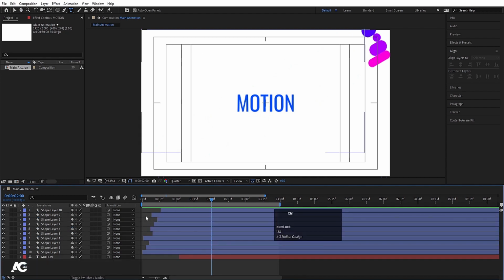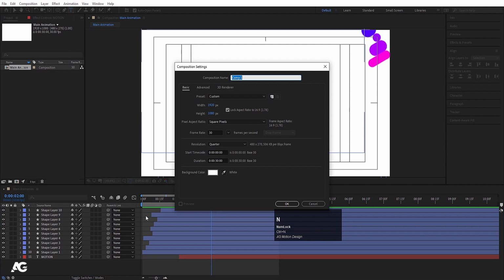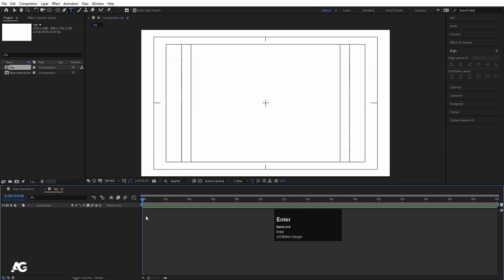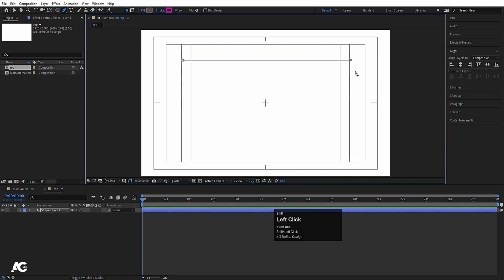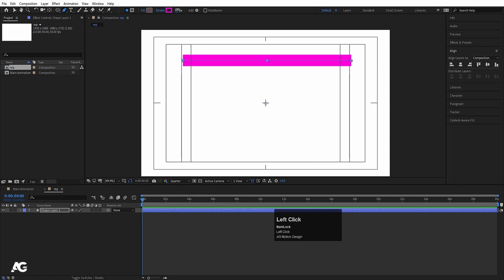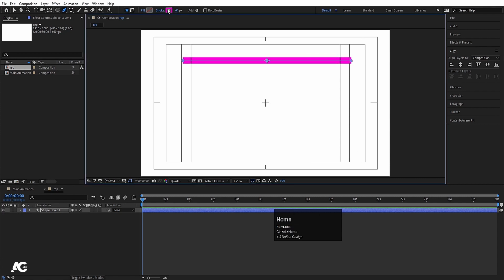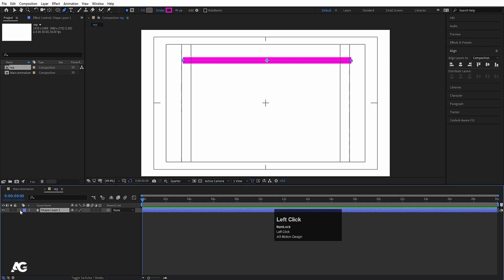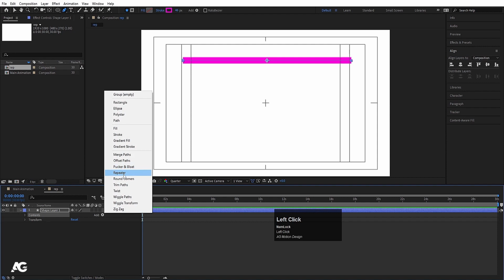So I'll hit Ctrl N on my keyboard to create a new composition, and I'll create a new composition called repeater. I'll type rep only, just like that. Then again I'm gonna select the stroke and I'll create one stroke from here to here, and I'll decrease the stroke width. I'll press Ctrl Alt Home to align the anchor point to the center. Now then again I'll go to the contents and add menu, and I'll choose this repeater.